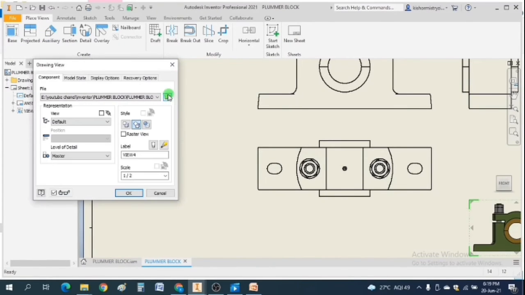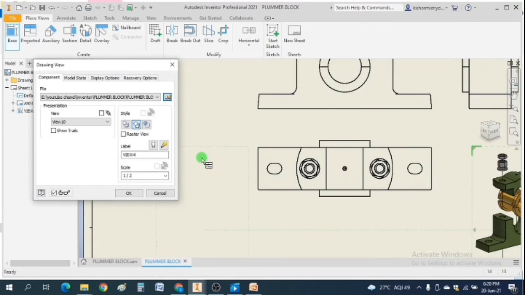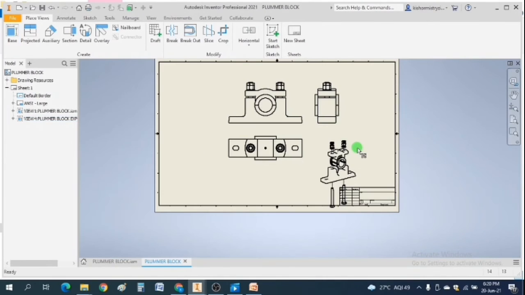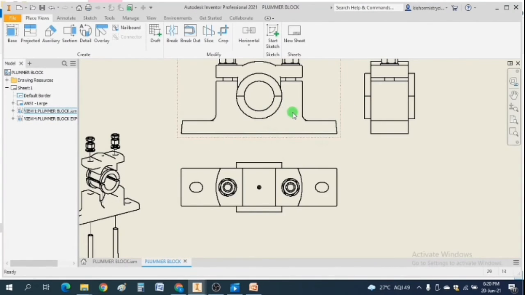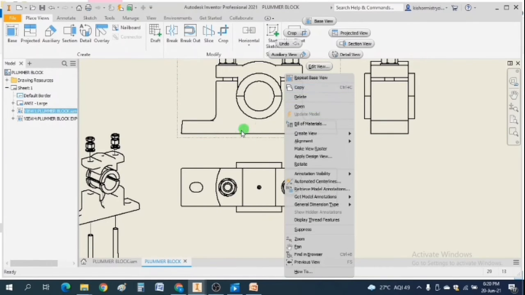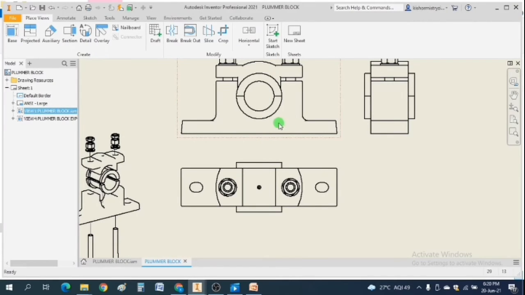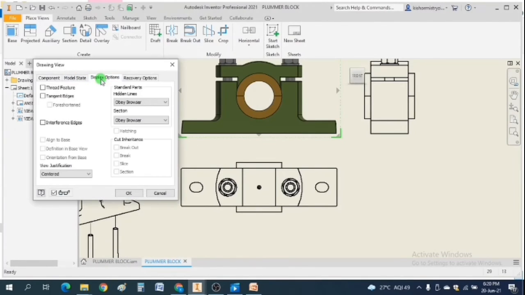So if you want to add an exported view, then you can open that by browsing that view also. So you can see the view has been created, added, but for exactness, select the view or double click any one of the views and go to display option and select threaded feature tangent.